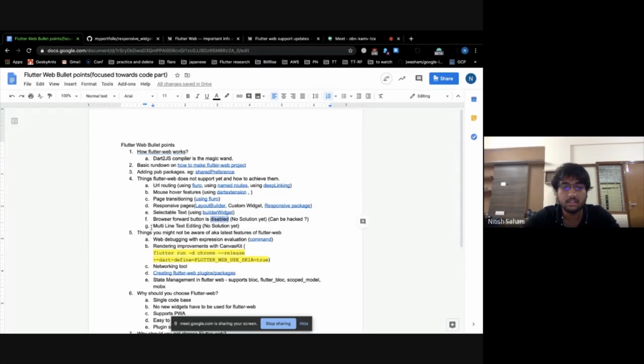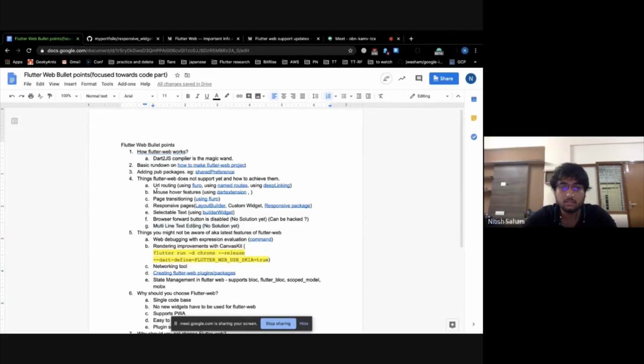The second thing is multi-line text editing. If you have a particular dialog box or a particular section or box in which you have to write complete code or complete paragraphs, currently we don't have that. I don't know how we can achieve that right now, because we don't have particular widgets to do that. Maybe manipulate the text field somehow. That is one way I figured out, but I cannot achieve the desired result yet. So we can discuss that here also.